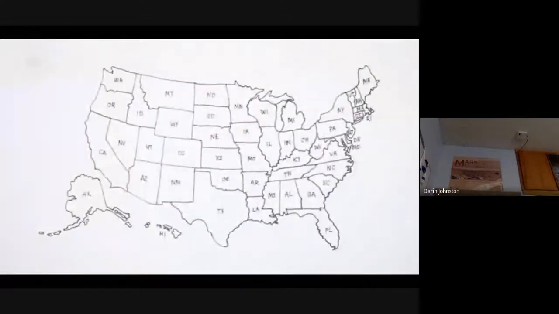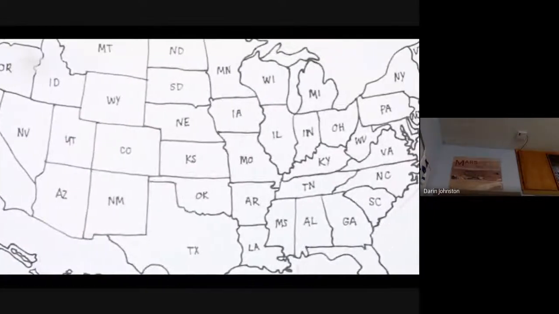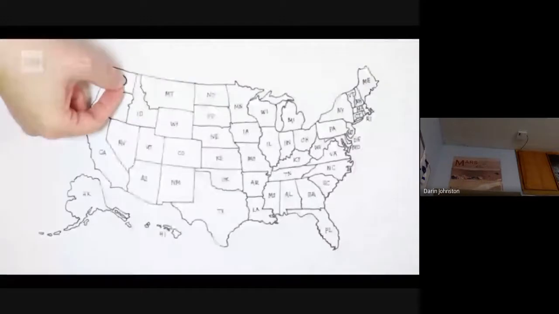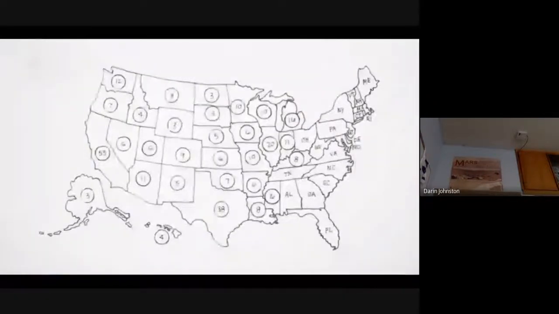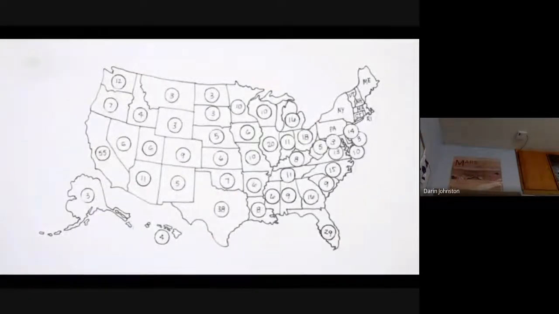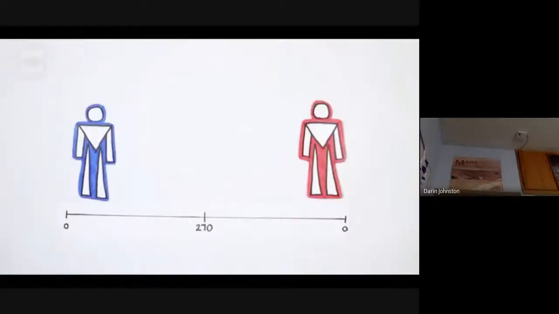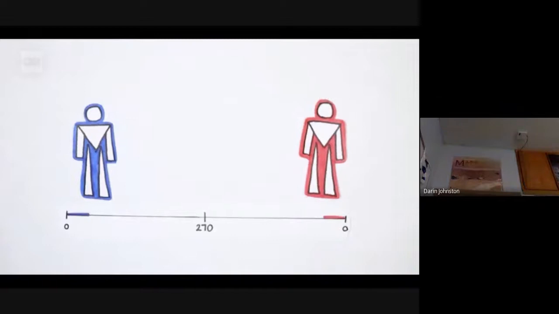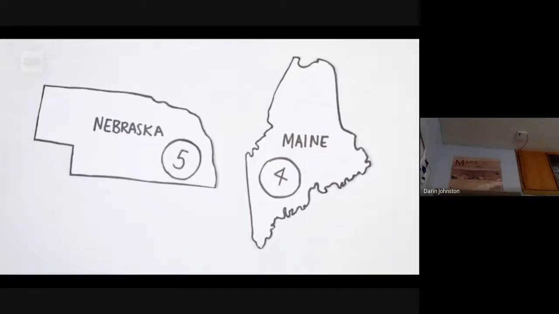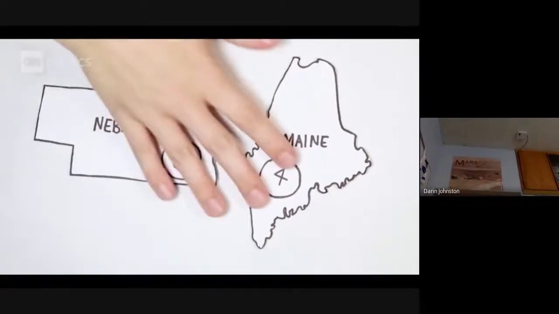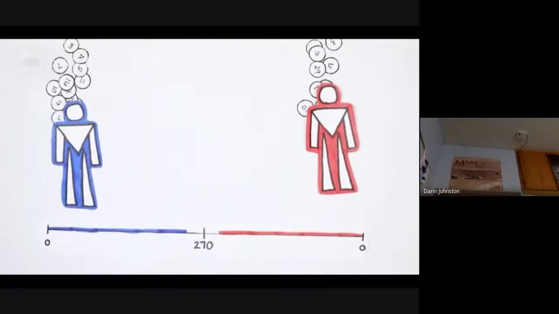In the United States, the candidate with the majority of the votes doesn't automatically win. The U.S. uses a system called the Electoral College, which gives states a certain amount of electoral votes. The amount of electoral votes a state gets is determined by how many representatives they have in Congress. If a candidate gets the most votes in a state, they get the electoral votes for that state, except in Nebraska and Maine, where they are awarded based on statewide and district results. You need 270 out of 538 electoral votes to become president.